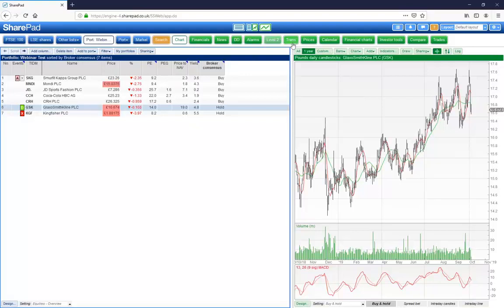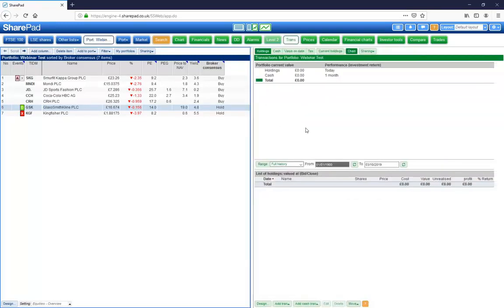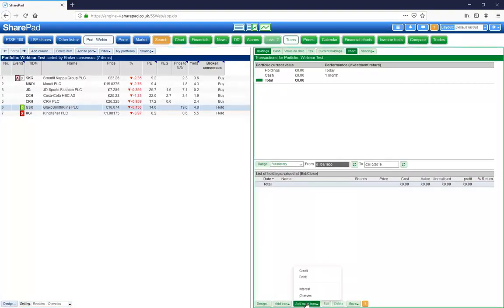When you select a portfolio, a new button will become available on the screen, which is Trans. That's short for transactions. This is where you record all your holdings. You can record cash, credits, and debits, and then purchases, sales, and dividends for whatever share you have selected. Again, this is an entirely separate webinar, but have a look. Most of it is pretty intuitive, but as I said, there's a separate webinar that goes into a lot of detail on this.